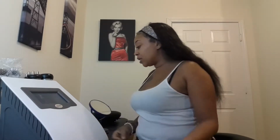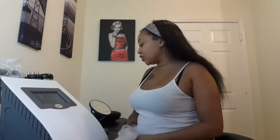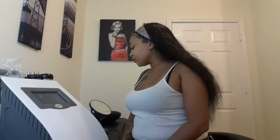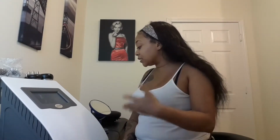One of the latest developments in the treatment of cellulite is ultrasonic cavitation. Extremely effective. It reduces cellulite and the fat in the body. This technique is effective in removing the fat and reducing cellulite. Now, how the fat comes out of your body is incredible. You're supposed to drink a lot of water, preferably a gallon before you do treatments. If you can't do a gallon, 2 bottled waters.